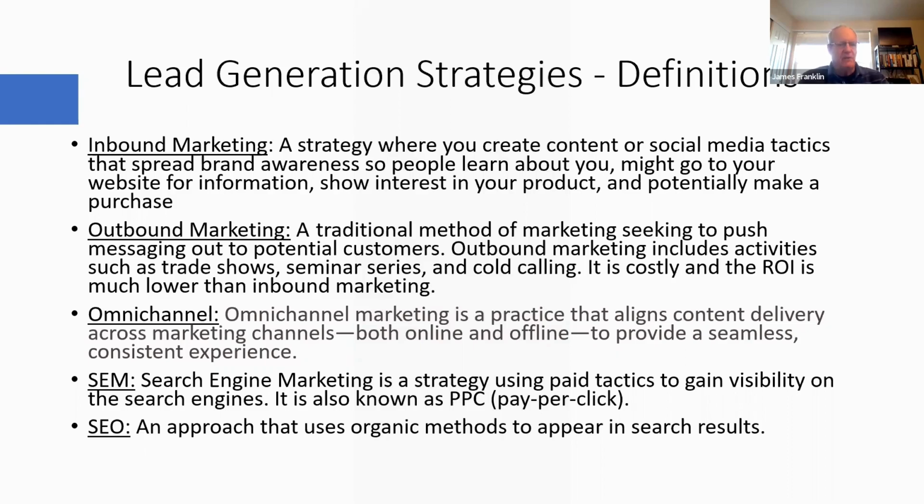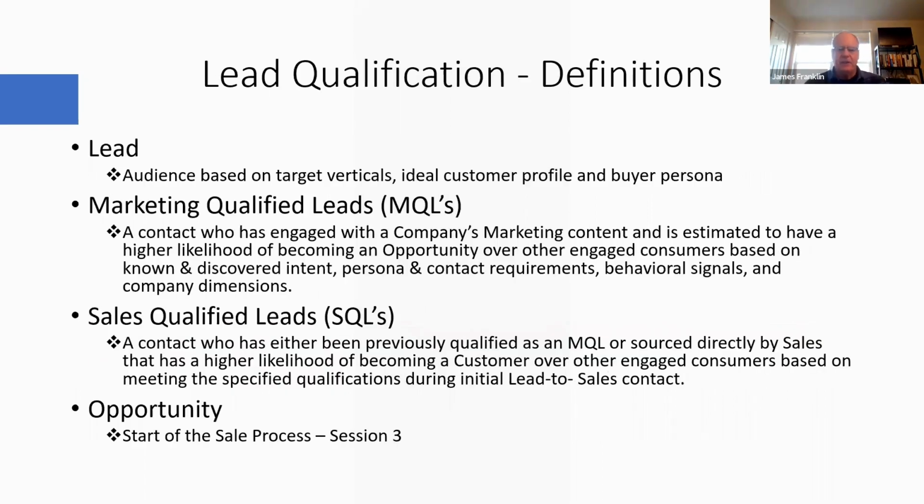So now we've got lead generation strategies. What's a lead qualification definition? A lead is, if you look at that classic funnel, which I'm never a big fan of, but I think from a visual, it's a good place to start, the entire universe that you're targeting. And that's why it's important to have your ideal customer profile, your buyer personas, and your verticals, right? Because you've got to start somewhere. So this is why, again, the target verticals, ideal customer profile, and buyer personas.